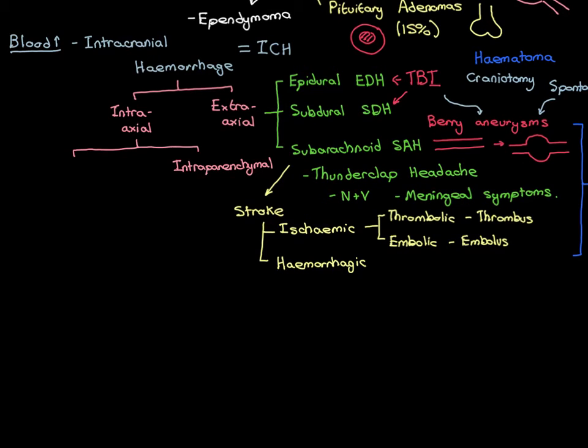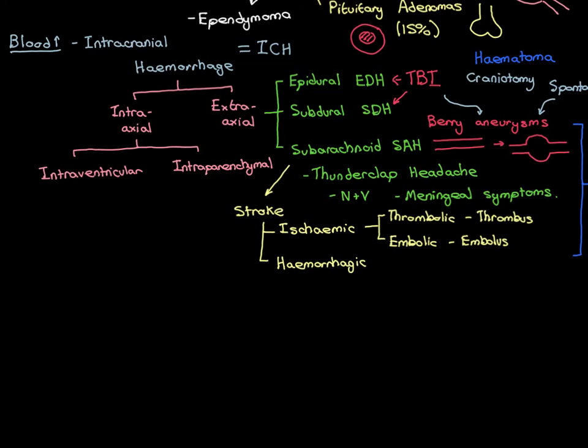So for instance, if you've got a hemorrhage from that portion of the middle cerebral artery that is intra-axial, that would be an example of an intraparenchymal intra-axial intracranial hemorrhage, because that blood vessel actually is running through brain parenchyma. The other form of intra-axial intracranial hemorrhage is intraventricular hemorrhage, which means inside one of the ventricles. So you can also bleed into one of the ventricles.